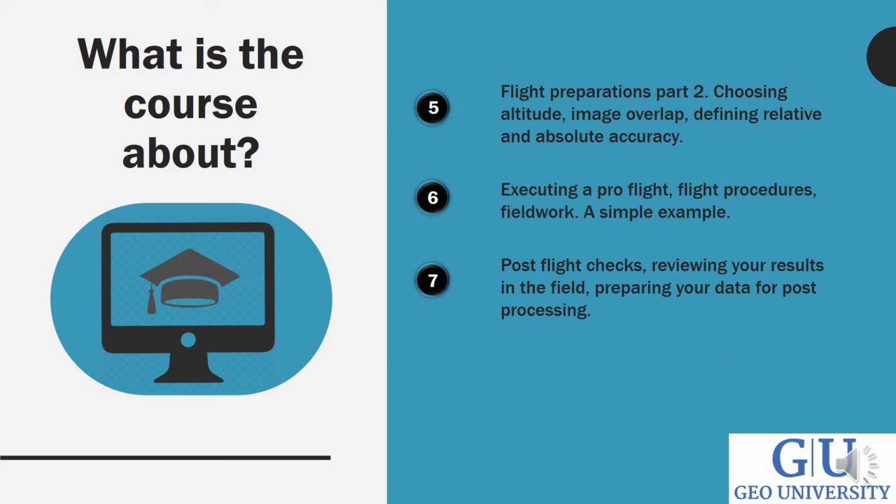Then expanding on flight preparations, we're going to learn to define the most important factors of a professional flight. We're going to cover the aspects of altitude, image overlap, and how to define relative and absolute accuracy so we can achieve maximum results. Then on to executing a professional flight, all about the flight procedures.